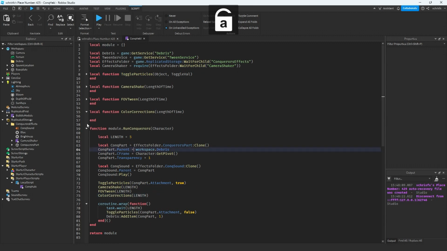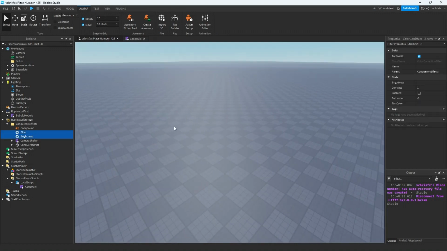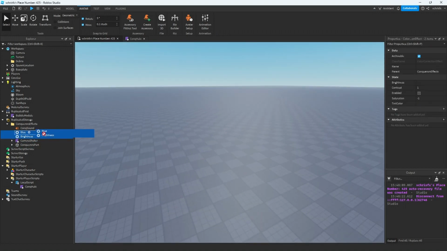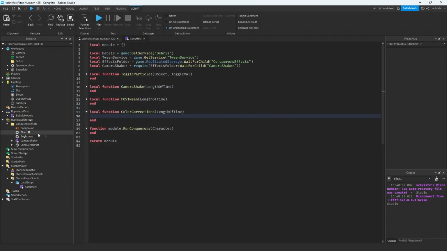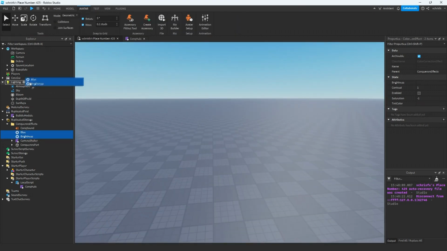Length, okay, cool. Color corrections. So first we want to have it so it sort of tweens in the blue slowly. If we had a startup, but because we don't have a startup, we're just gonna make it instantly appear and then be bright, and then it will sort of tween out. So I'll show you what it looks like. It'll look like something like this.